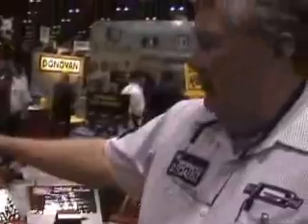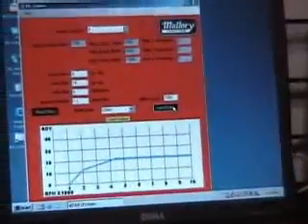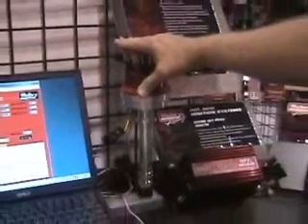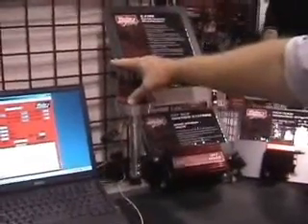In the way of new distributors, we have introduced a couple of new series. We have a new all-electronic advanced restrictor that you can set with a screwdriver, or access additional features by laptop or home PC. These feature a variety of performance advance curves already pre-programmed, or you can custom build your own using the software. It also has electronic vacuum advance, boost proportional retard for supercharger applications, and a rev limiter — all built into the distributor housing.